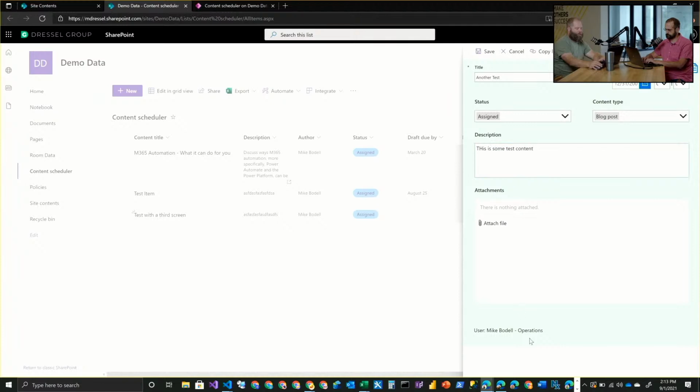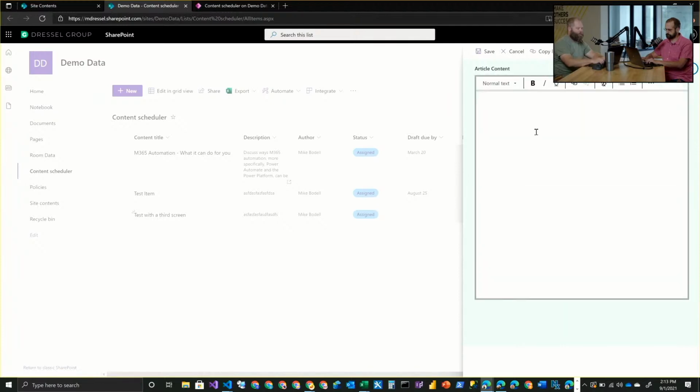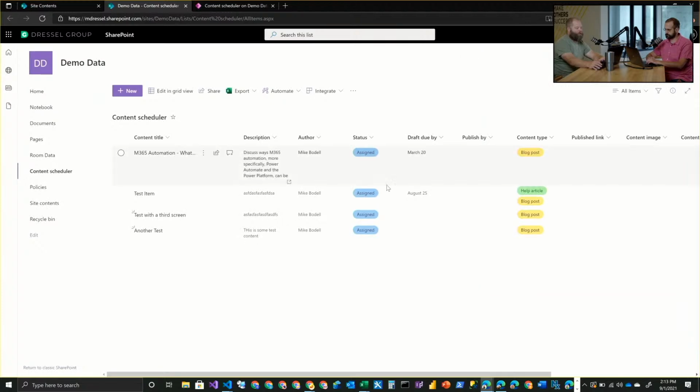Some test content. We're going to go flip over to this screen and create some additional content for my blog post. And again, we could flip back if we want to, but at this point we should be able to click save. And it just created a single item in our list.